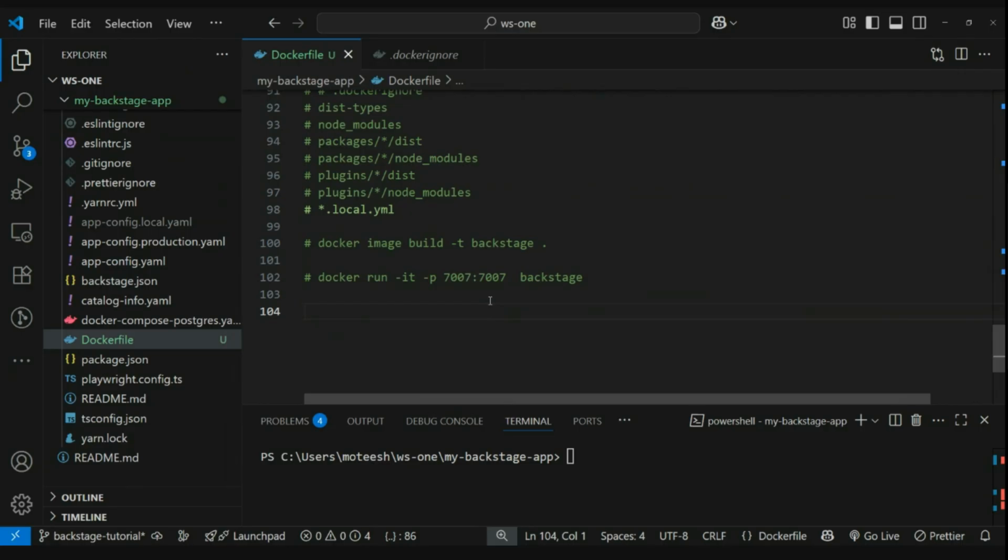The first step in doing so is to remove the app backend plugin from the backend package, which is done like this.